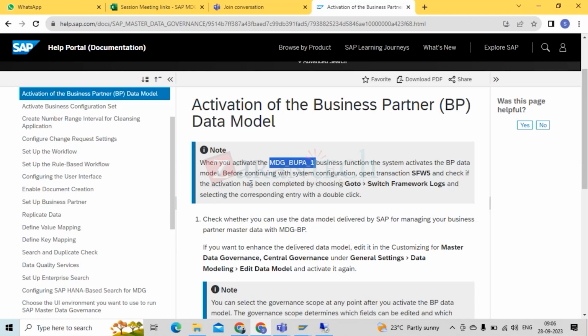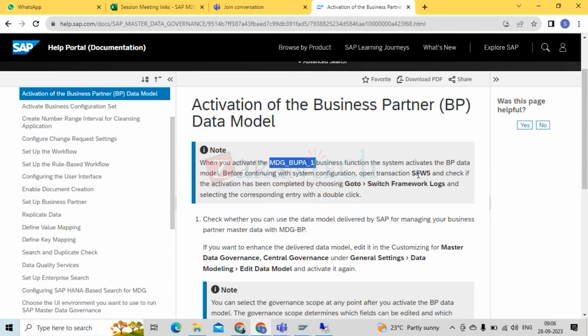Here you can see, before continuing system configuration, open transaction code SFW5 and check if the activation has been completed by choosing Go To, Switch Framework Logs, selecting the corresponding entities and double-clicking. Let me show you.